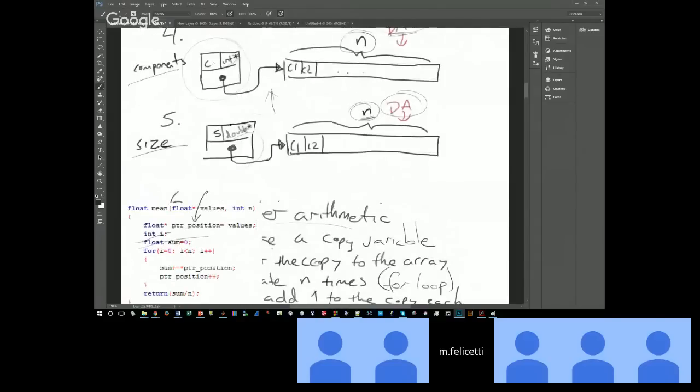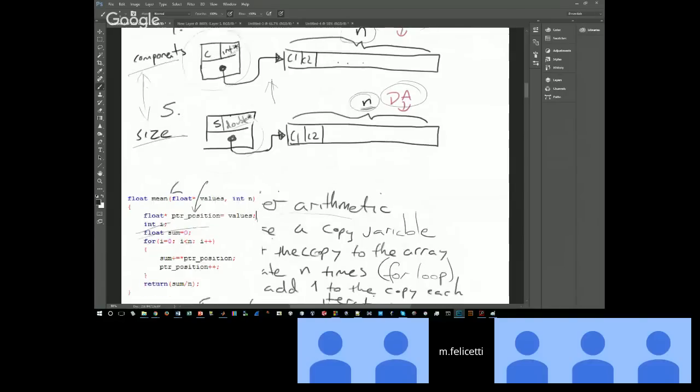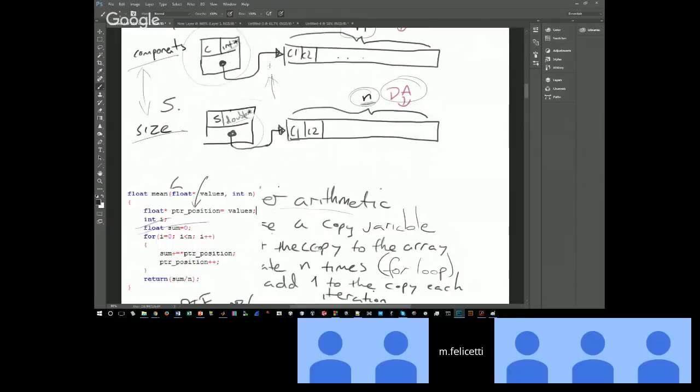Now, some people may want to do both of these at the same time. Well, I think you have to. Yeah, you do. So you're going to have to do that and that at the same time. So what you need to do in this case is create 2 pointers. So you need to create a copy of this one to point at the start here, and S copy. And the reason we make a copy is purely so we don't lose the start of our array.